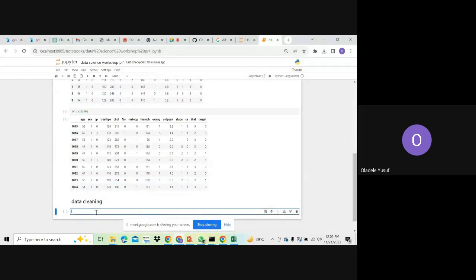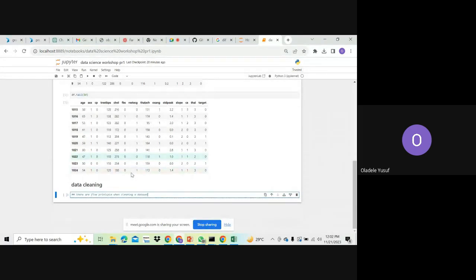There are some five principles when cleaning data sets. Let me just make it as a markdown. There are five principles when cleaning a data set.